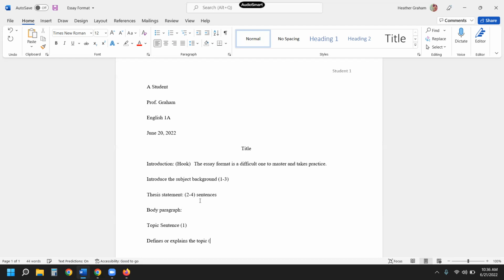Now this might be 1, 2, 3 sentences. I'm just going to leave these numbers. Then you want to use a support example, quote, something that supports the definition, right?